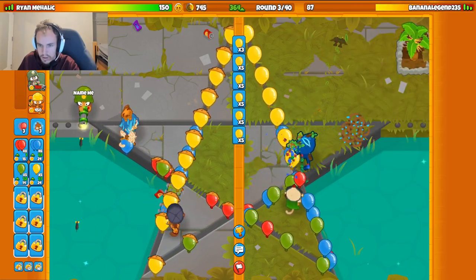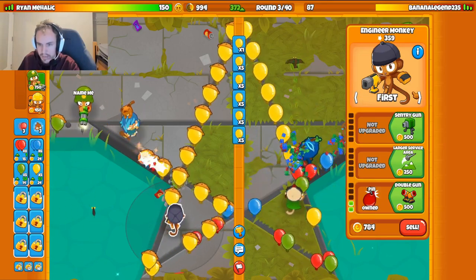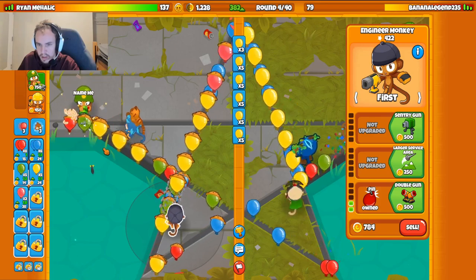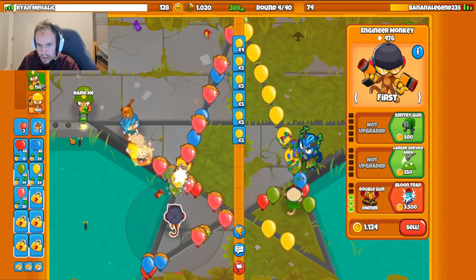Yeah, let's put this on first for a few shots. Don't pop those AI balloons. Nice. I'm fine leaking, by the way, because I can get lives back with heli pretty easily. So leaking balloons to try to get these rounds longer is not a bad thing whatsoever. Get double gun here.